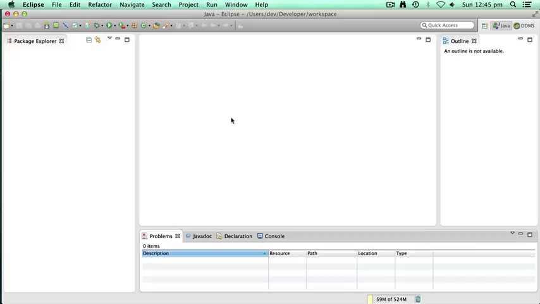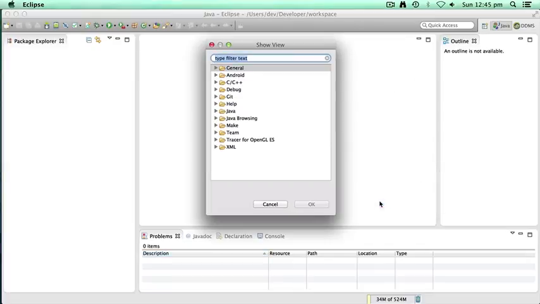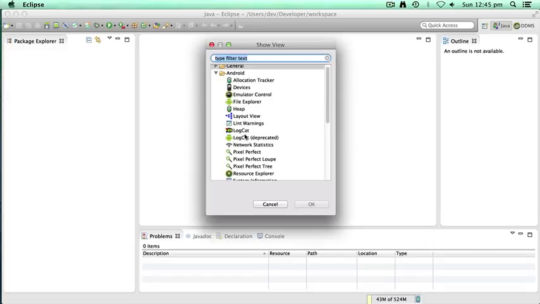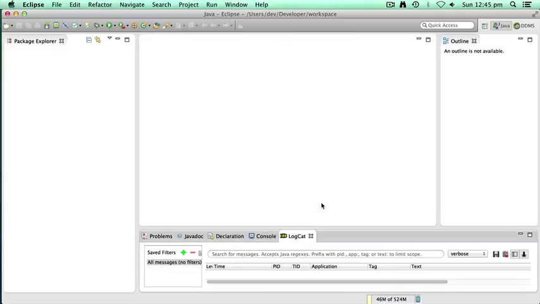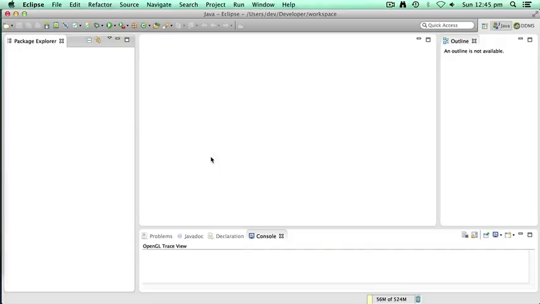So you might decide that you want to put your Logcat, your logs, in this particular area. A simple way of doing that would be to go to Window, Show View, click on Other, select Android, and choose Logcat. And you'll see we've now got Logcat in this view. Now we can drag that as well. If we wanted to put it into another area, we can drag it up to here, and we've now got it in there as well. And of course we can close it. So it's very simple to manipulate and change things as you need to. Obviously early on, you probably won't have a need to do much, if any, of this, but it is there down the track for when we look further at doing that.